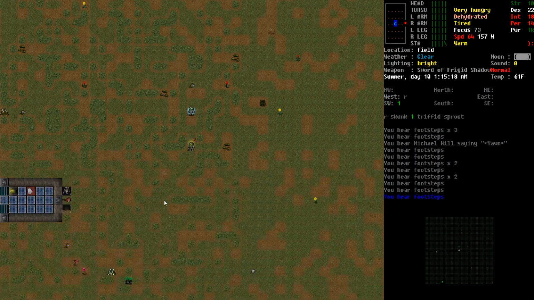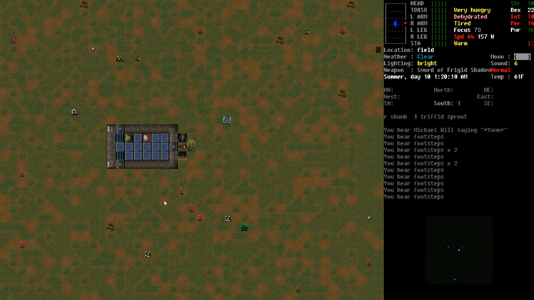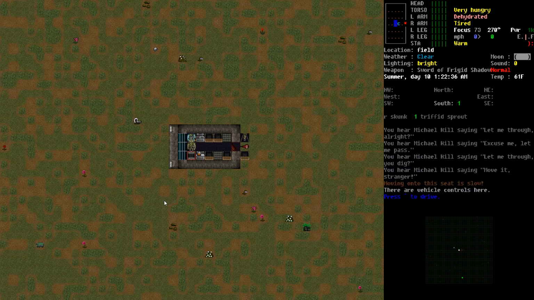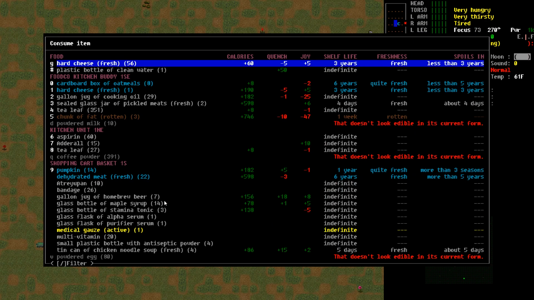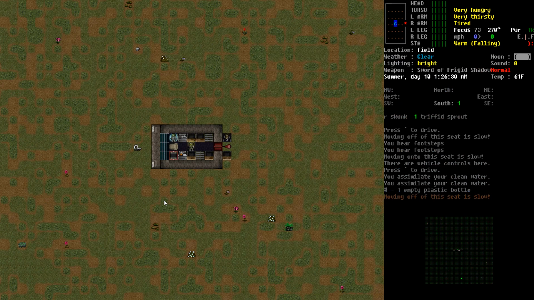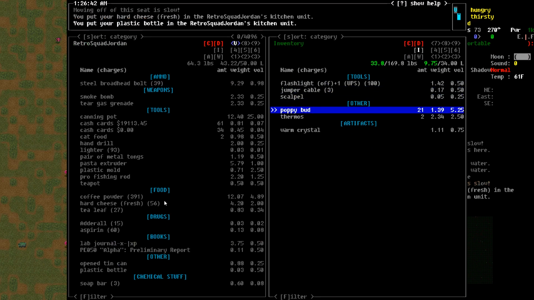Okay, we're pretty much back at the car. How are you doing, Michael? How are your wounds? Yeah, you're okay. If this medical mutagen sorts you out, then you'll be fine. I'm just going to close everything so nothing can see us. Let's just deal with some of our dehydration. And actually, can I put my cheese away? There we go. That's probably good.